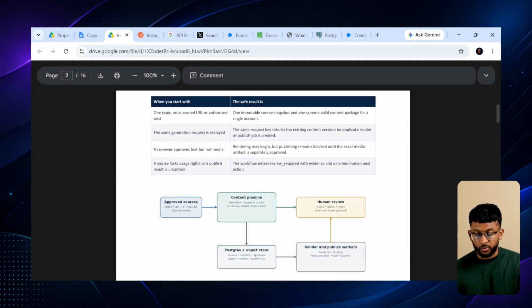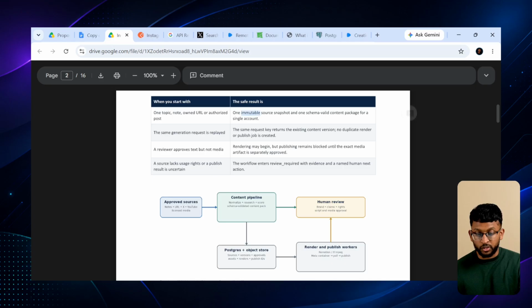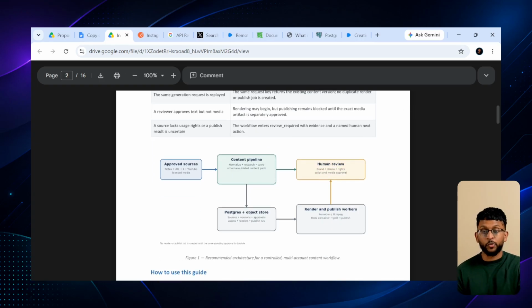Okay, let's go. So the first working result: when you start with one topic, the safe result is one immutable content package. This is telling you what you start with and what the final safe result would be. So this is the overall hierarchy of how things would go. We have an approved source: notes, URL, X, YouTube, licensed media.